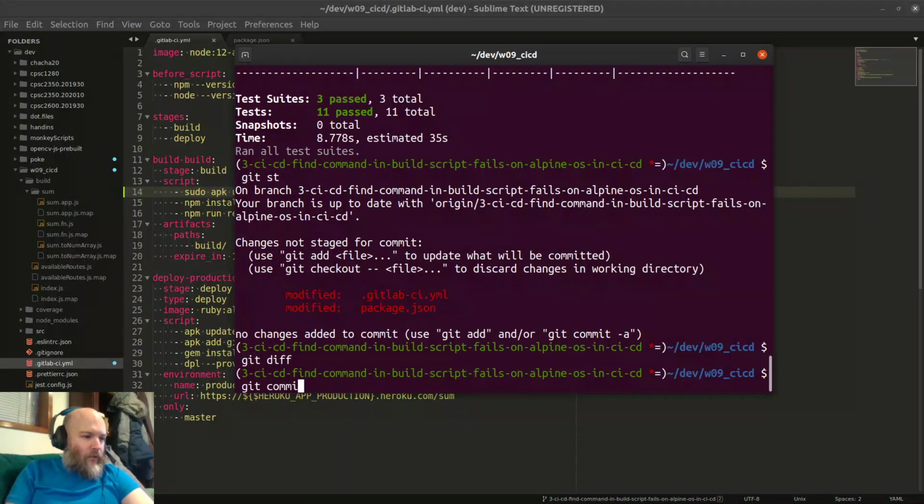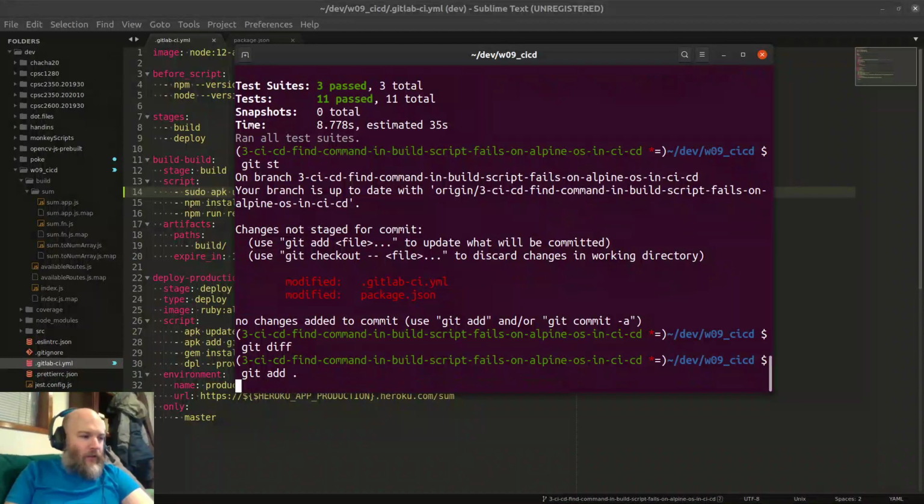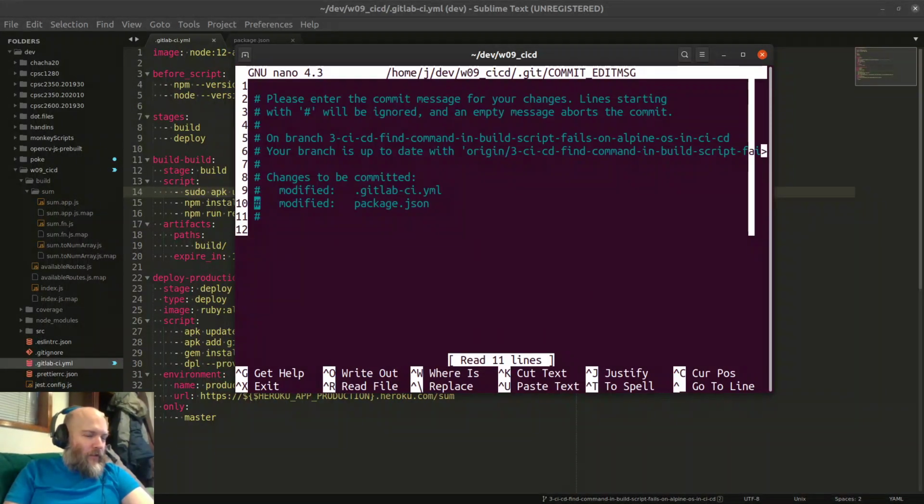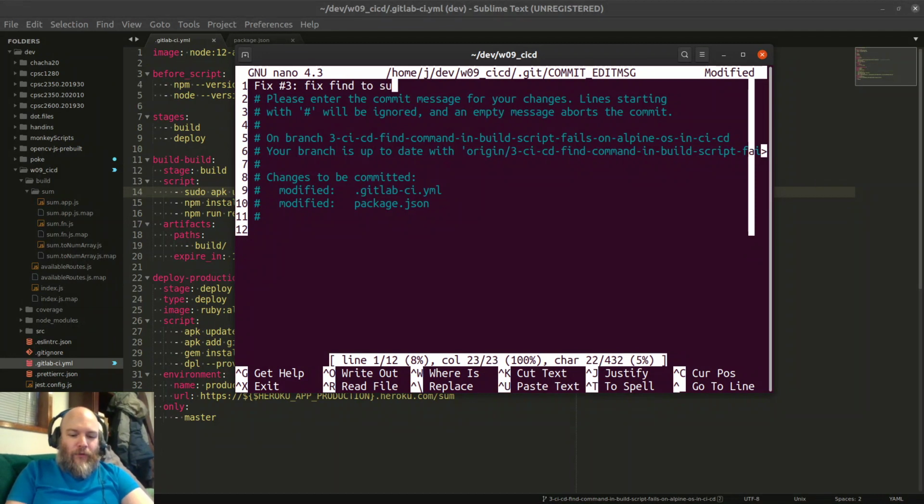We'll just do it like, oh, I gotta do an add first, don't I? Git add, git commit, and this is going to be a fix for issue number 3. And it's going to be fix find to support EREs.